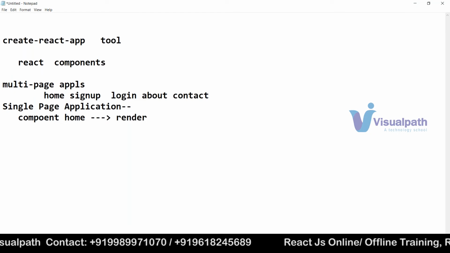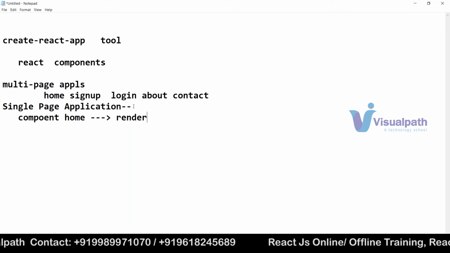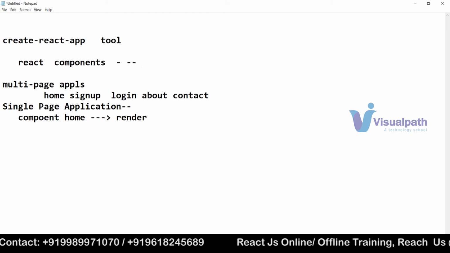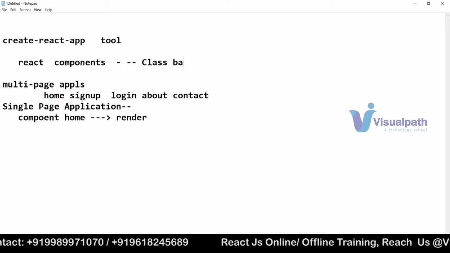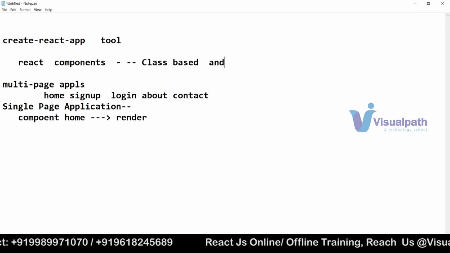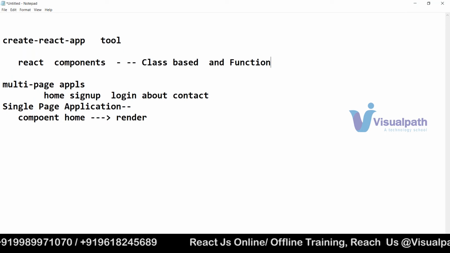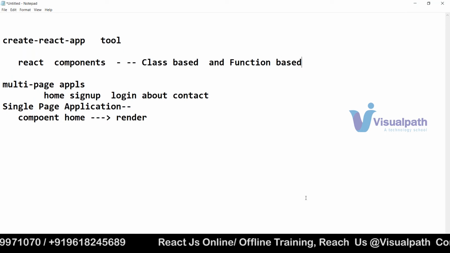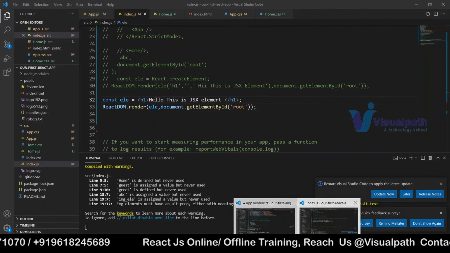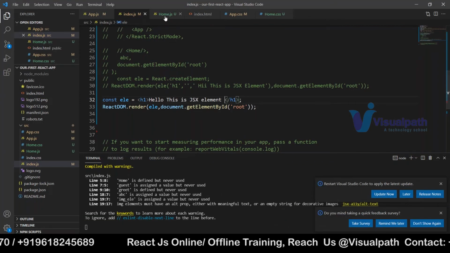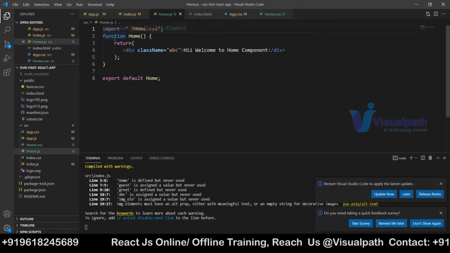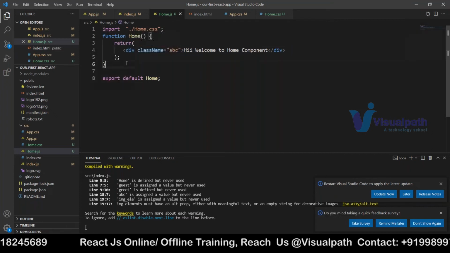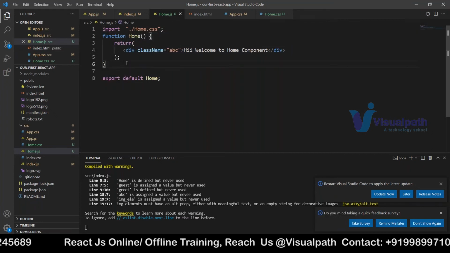Clear? And when you're talking about these components, there are basically two types you can create in React: class-based components and function-based components. As of now, whatever components we have seen in our application are not class, they are function-based components. The home component I have defined as a function, and it returns some data.